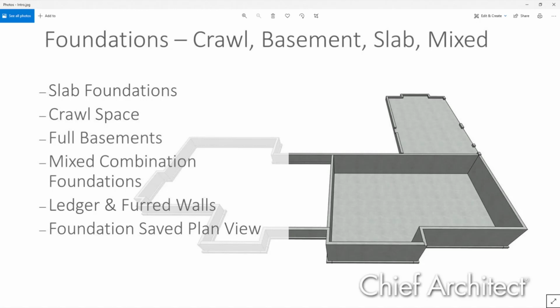An example I would have is garages can be a step down. Sometimes 2 to 4 steps into a garage. So I tend to do my foundations last, after I have my floor plans or my as-builts done, and I have all my wall heights and everything correct.